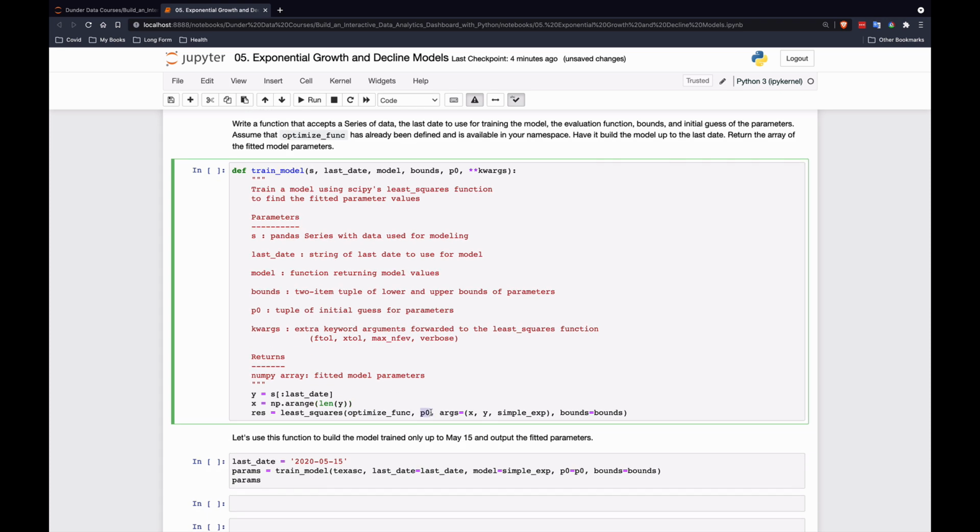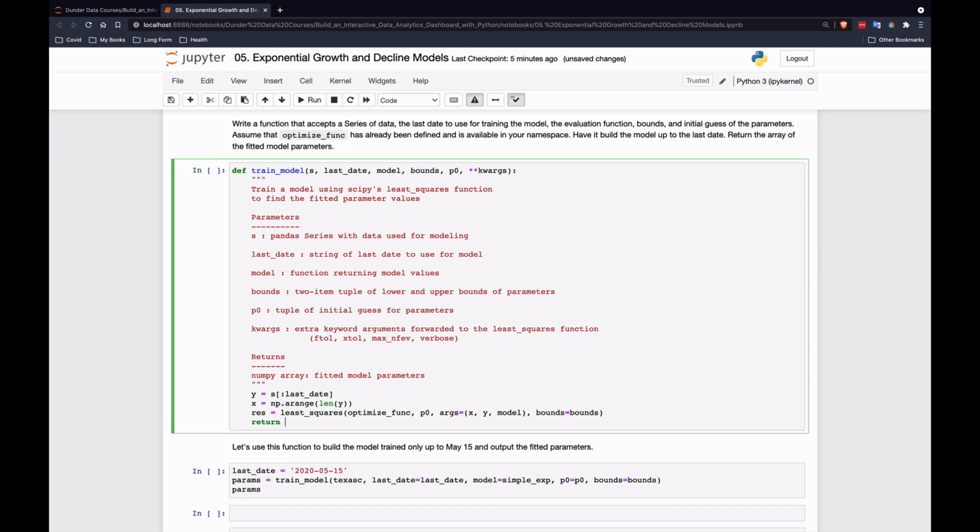So we're going to pass least squares the initial guess that's given by the user in this function. We're going to pass it this tuple of arguments, x, y, and instead of simple exponential, which is a function of our basic exponential, we can give it any model we want here, so that's great. And that's the whole point of this, to make the work generic so that we can apply it to a vast array of series and models. And then the bounds will be given over here as well. So that's all we need to do.